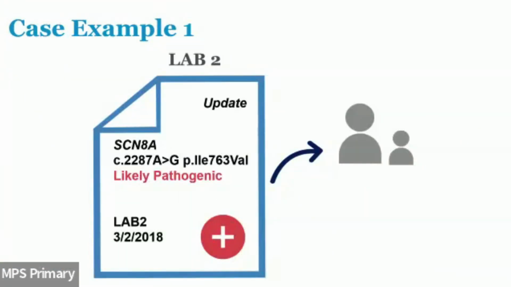We were able to confirm by re-reviewing Ella's report that the variant was in fact de novo, and we were able to share that information back with Lab 2. This then prompted Lab 2 to reclassify their variant and update their patients with the information of this reclassification. So Ella's results and care were not impacted by her family taking time to share her results, but ultimately by them doing so it enabled another family to get clearer genetic testing results, which I think really helps highlight the power of patients having their information shared with ClinVar for other laboratories to use.